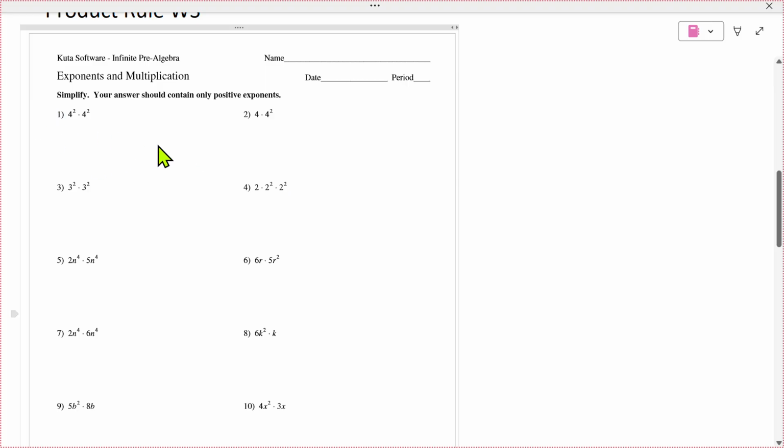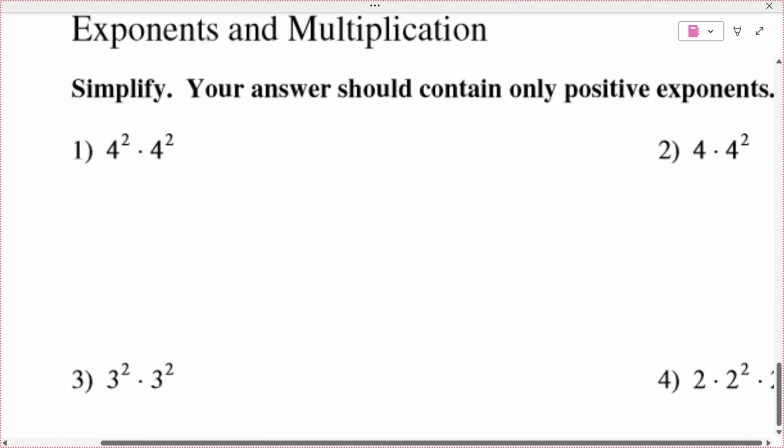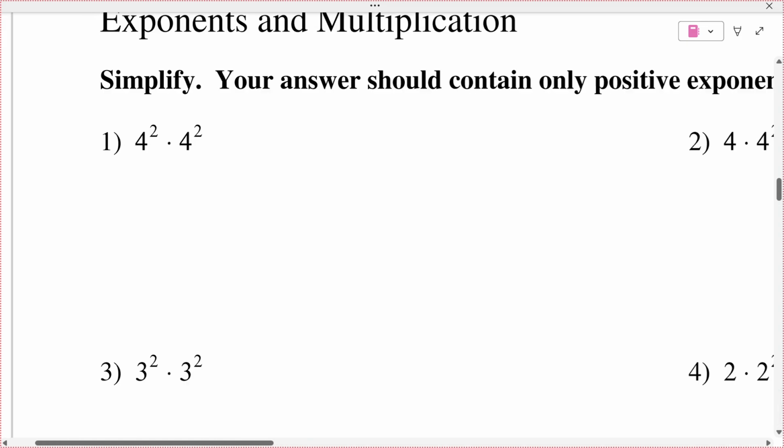You do not need to do that for the number ones. Obviously, the ones where you don't have to reorganize it, you don't have to reorganize it. Maybe what you would do here is you'd say 4 to the 2, 4 to the 2 is 4 to the 4, and then you'd actually type that in your calculator and tell me what it equals.